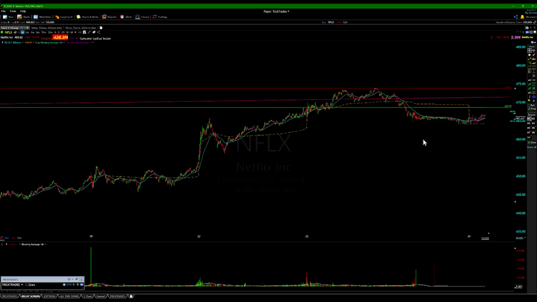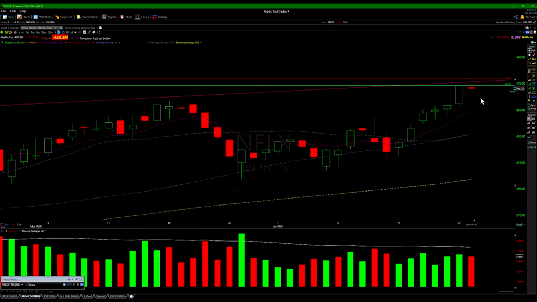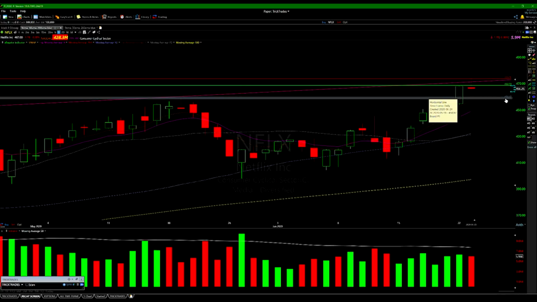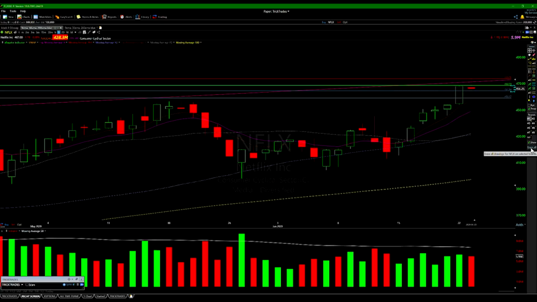As for targets, I would be using a main target of, if we could get it all the way back to these highs at 458.97, so 459, which is also the 5 EMA on the daily, and you can see it likes to test that 5 EMA. Perfect. That would be my main target. With a short in here, I would also look to pay myself, taking a partial profit here, and then somewhere in between as well. So that would be the trade. That would be the trade plan. And whether it works or not, remember folks, that's kind of beside the point. It's about developing a trade plan, sticking to your trade plan, win, lose, or draw, and working that plan.